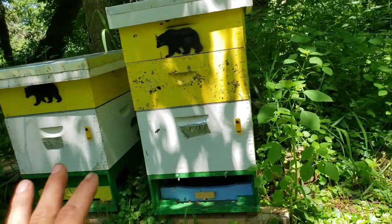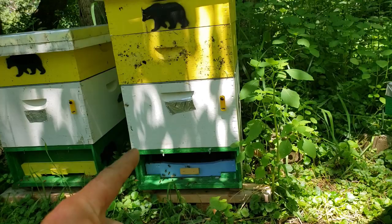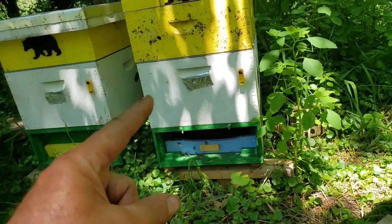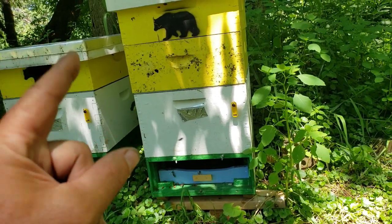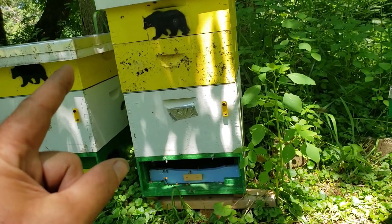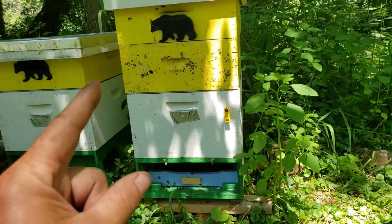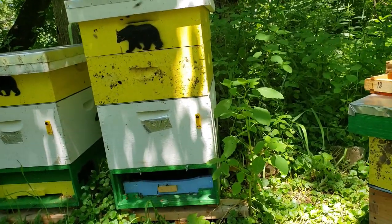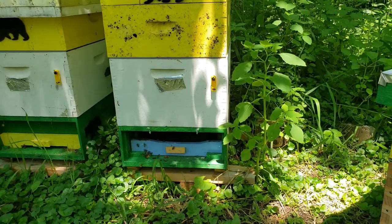Whoops, I'm sorry. This one here was my package install. This was a swarm hive. This was a package install. And yesterday it had a super on it, which was almost half full of honey, and so I under supered it. So I put another super on it.